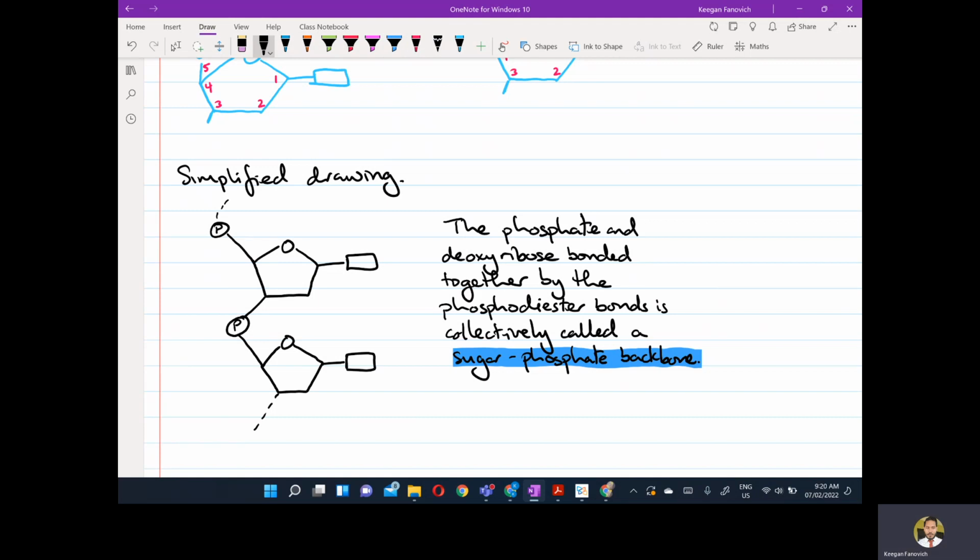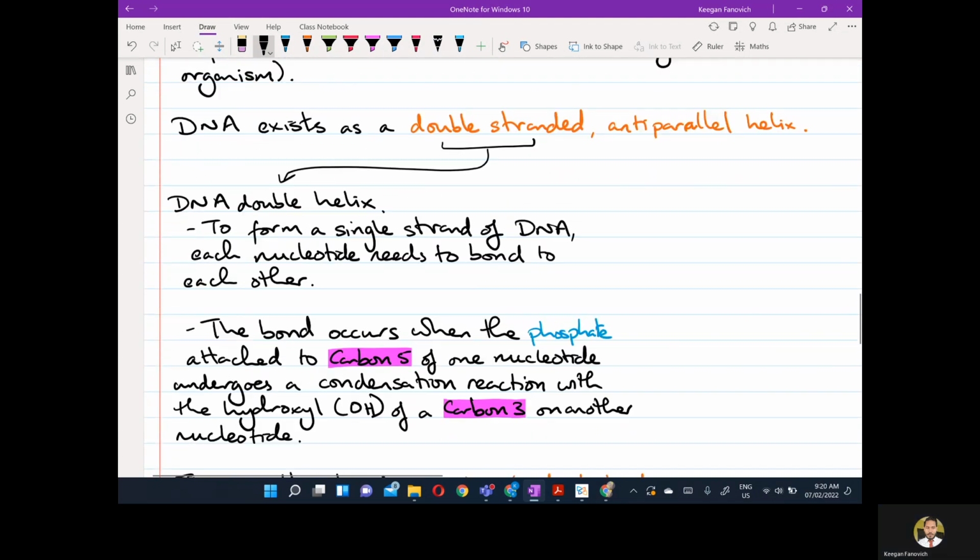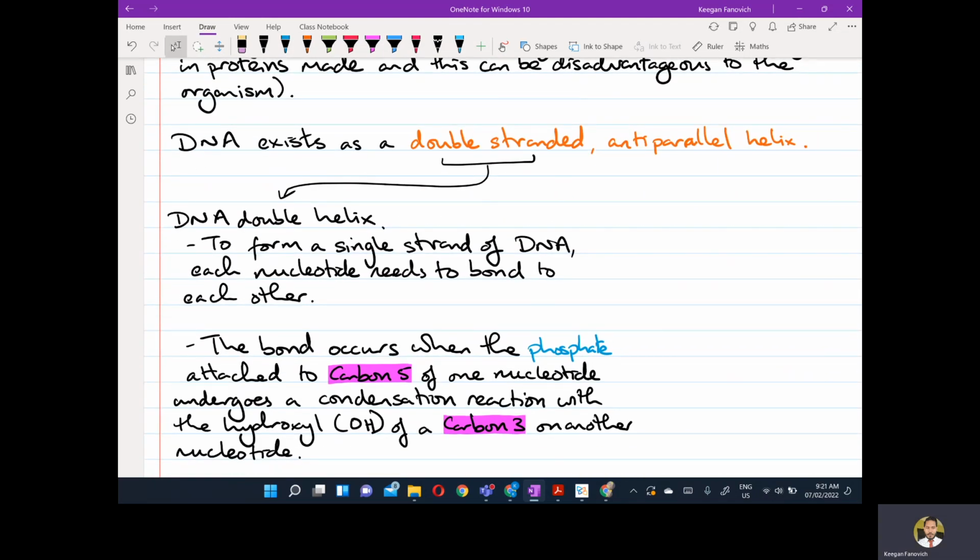All right. Okay. So with that in mind, let's talk about that antiparallel nature as well. And then we'll go back to talking about the actual complementary base pairing. Now, the antiparallel nature simply means that they run in opposite directions from each other. Okay, that's all. That's pretty much all that it's really implying.